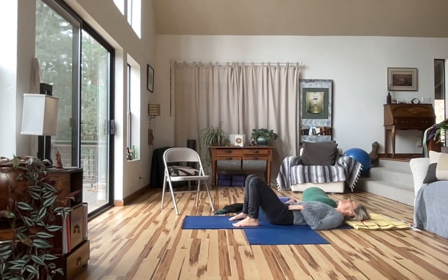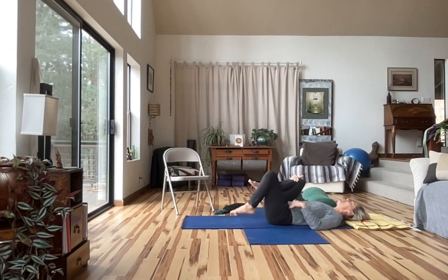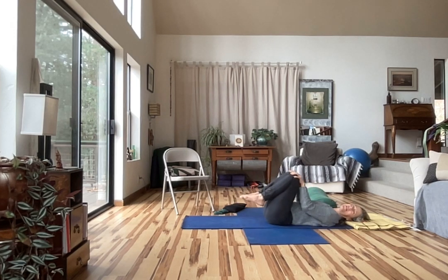Gently roll your spine, massaging it. You can stay with either of these or draw both knees into your chest and circle them wide apart. And back together again. We did lots of good standing pose work. Notice if your hips feel really open now in this circling. And perhaps take your circles the other way. So we did a lot of good standing pose work today.